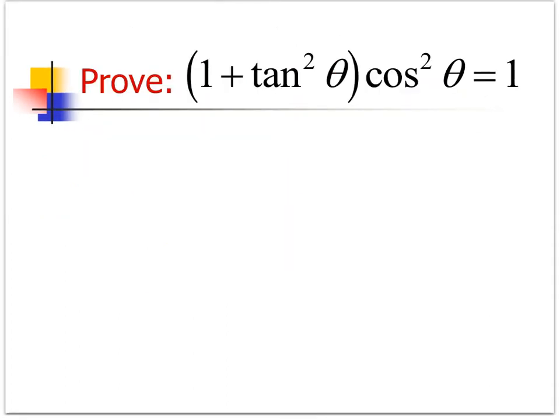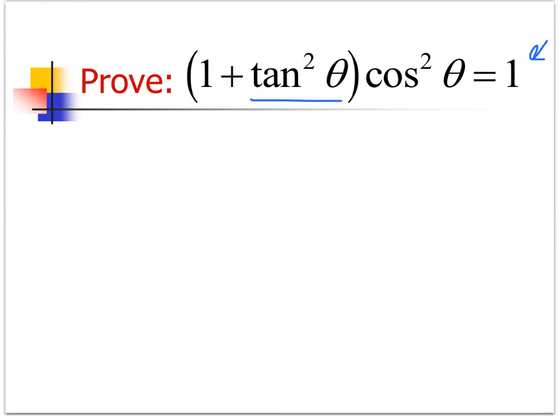Okay, so we're going to prove that this left side is equal to the right side. So a little bit of proof here. It's still a trig identity, and basically this is nice because I know it's going to equal 1. It's not like a geometric proof where you have to write out all these steps. We just need to work with these. So there's a couple different ways that I can work with this. I see the tangent squared. Some of you might think distribute the cosine. We could do that also, which might not be a bad idea.